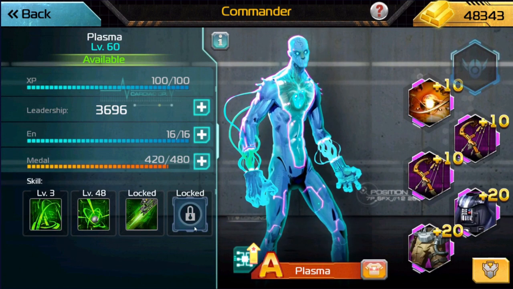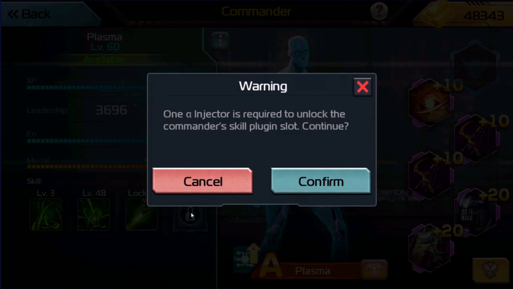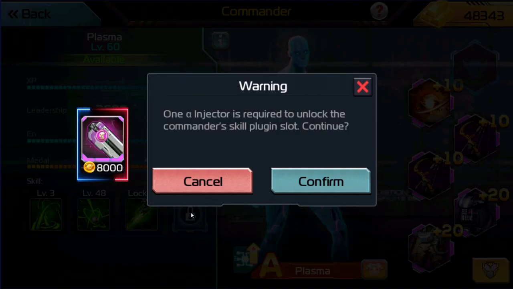Each commander also has a 4th skill. The 4th skill is a plug-in skill. In order to unlock the plug-in skill, you will need an injector. An injector will cost you shiny metals.